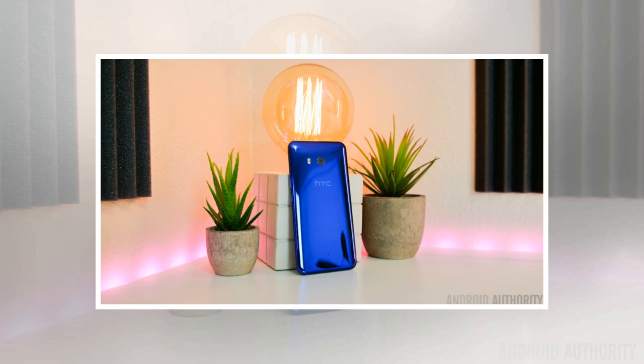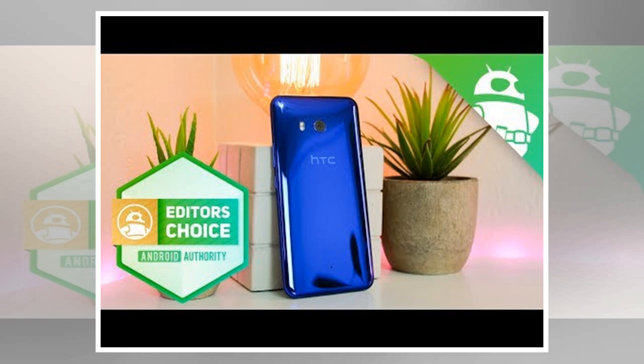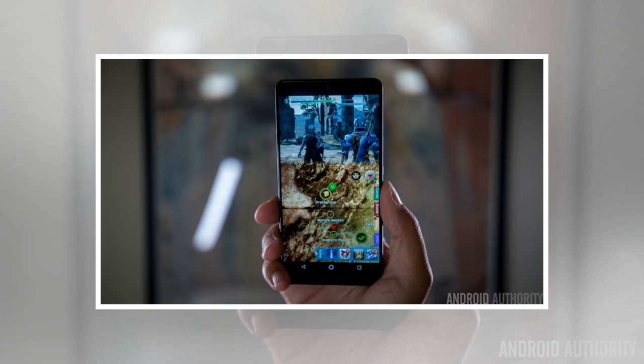Our review of the ZTE Blade Z Max did note that the onboard dual rear cameras suffered a bit in terms of photo quality, and having only 2 GB of RAM caused some performance issues in a selection of apps. However, this large phone is still a great value for the money. You can snap it up unlocked right now on Amazon for under $200, and you can get the phone from Metro PCS for under $100 after instant discounts and a mail-in rebate.